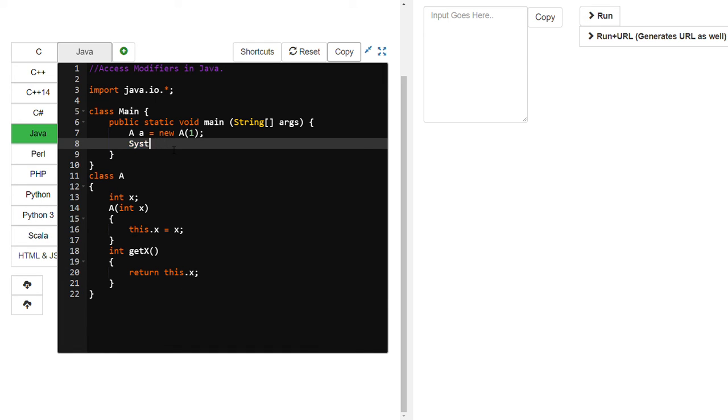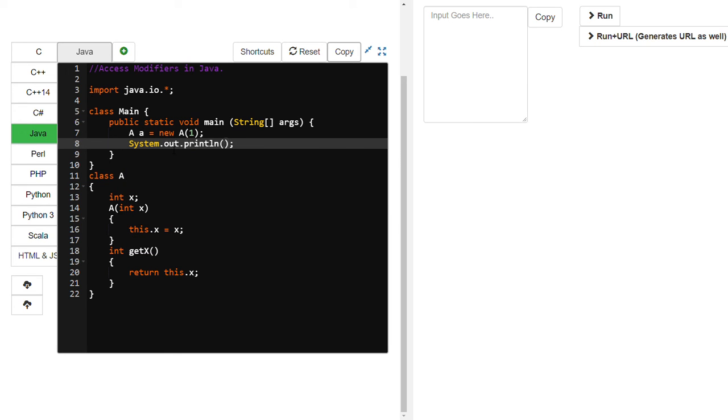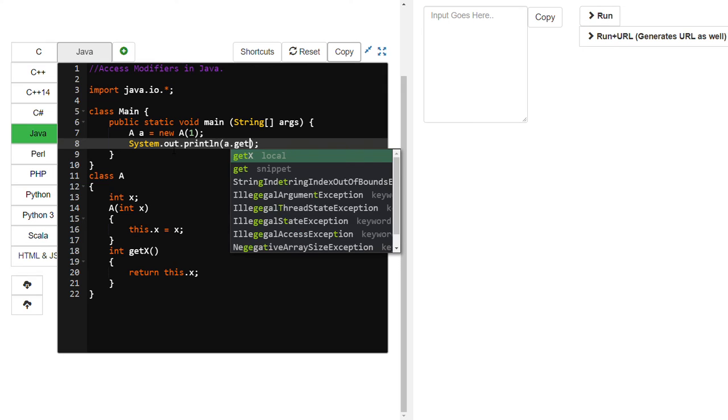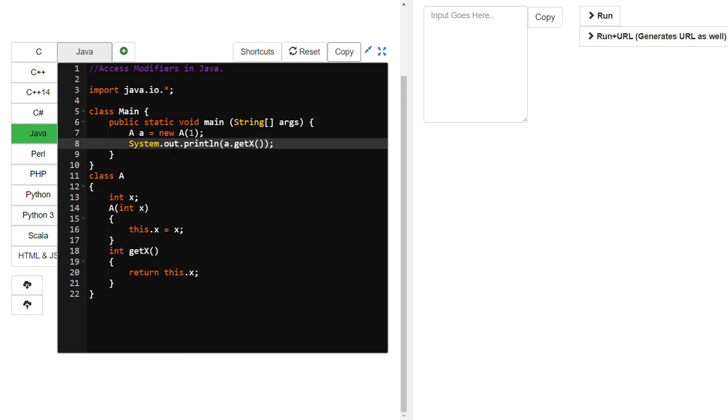So it is a.getX method. I am giving the value 1 through the constructor, and I want to get the x value by using the method. Here is the output. One is printed.